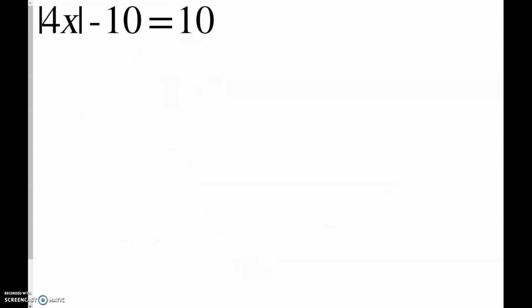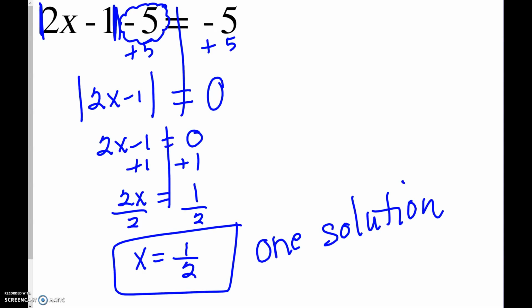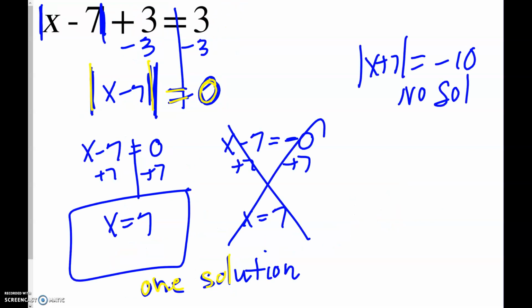All right, last sample problem for today. So when we look at this, you see a 10 and you see a minus 10. If you look at this sample here that we just did, do you see how they're both negative 5s? That's when it came out to be 0. When we did this one, it's a plus 3 and a positive 3 over here. The signs are the same. That's when it ended up being a 0.